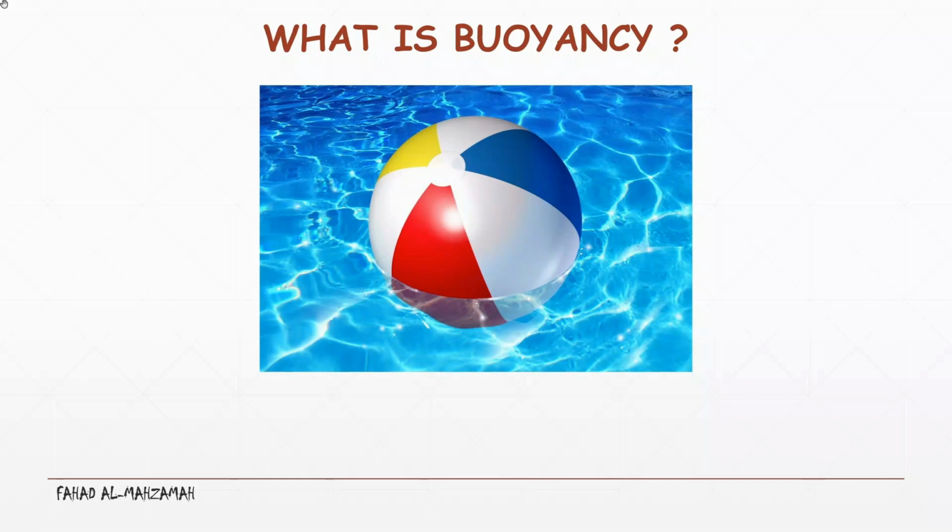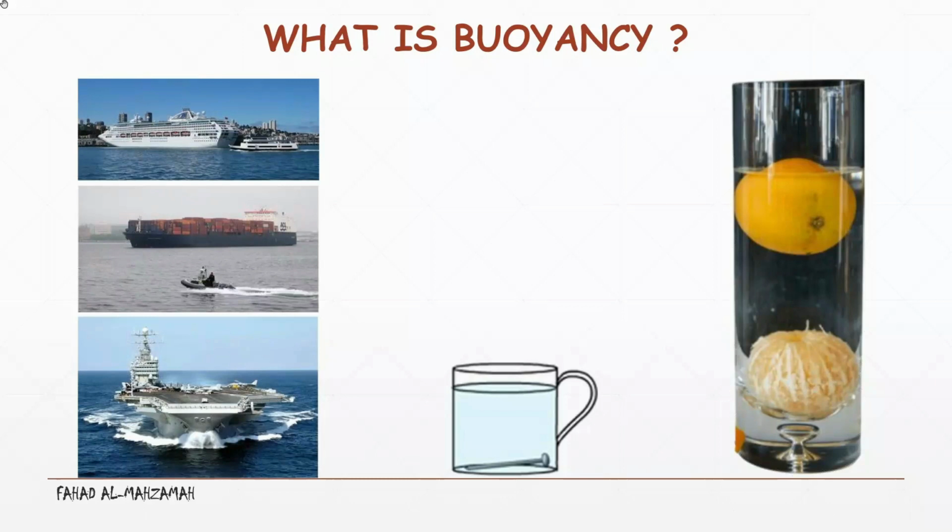Well, let's see another example. See the left picture, you'll find huge and super heavy ships. These ships weigh tons. So why are these super heavy ships floating in the water, not sinking? And this very small nail sinks in water, in the same liquid. Of course, you cannot say the mass of the nail is heavier than these super heavy ships.